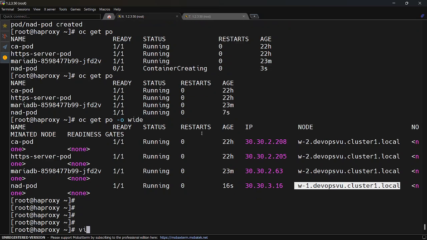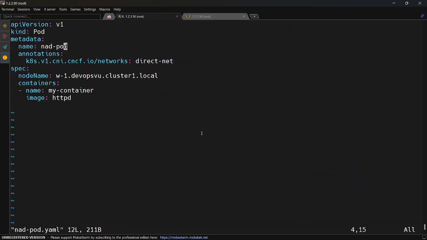So we must define, yes, I defined the node name so that it will only be allocated to this worker node. Whatever network interface you define in your NAD, we must define that node name so that this pod will only go to that specific node, then it will be able to use that interface.